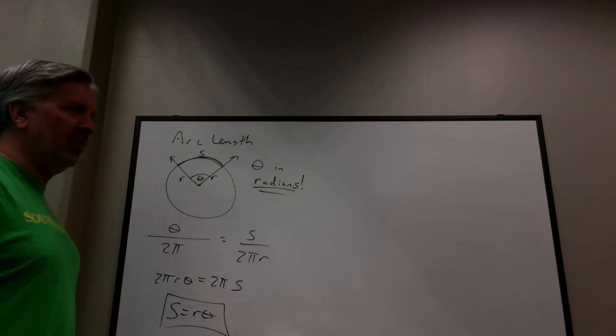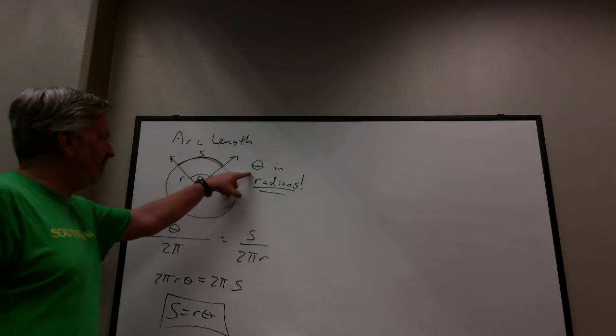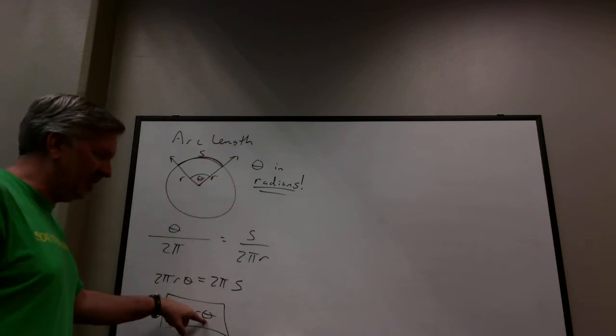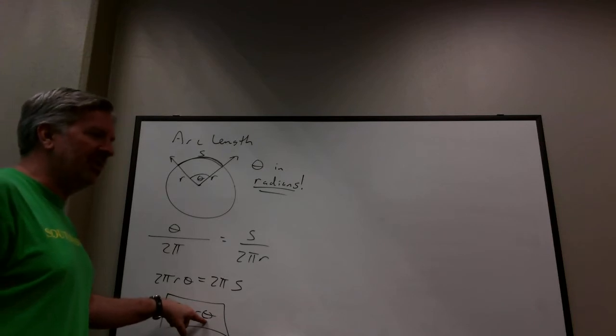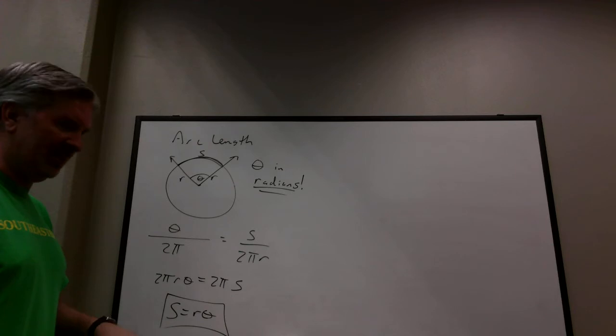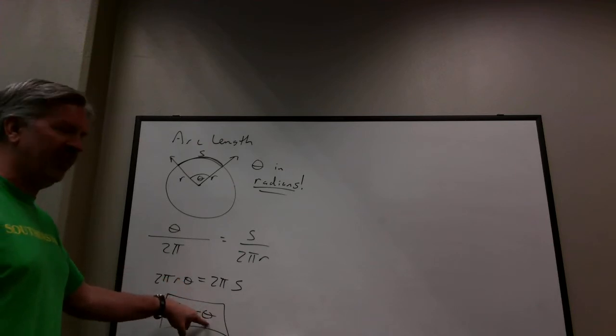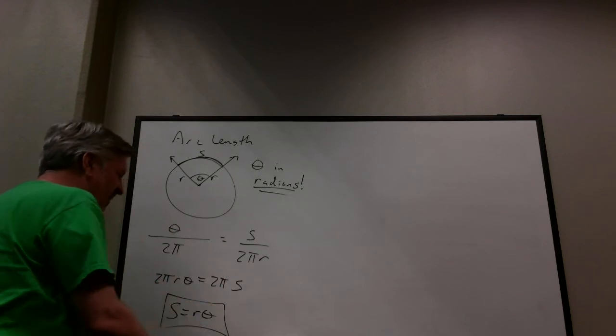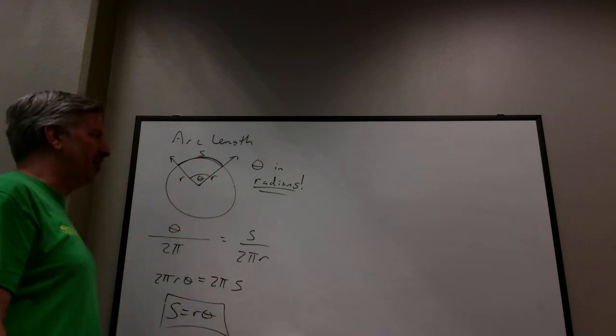Now, what's the key important thing here? I developed the formula for theta in radians. If you plug theta into this formula, theta has to be in radian measure when you plug in. If this formula spits out a theta, in other words, you plug in an S and an r and you find theta, theta's in radians. So plugging in, theta must be in radians. Spitting out, theta will be in radians.